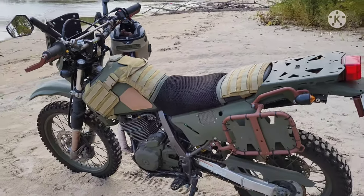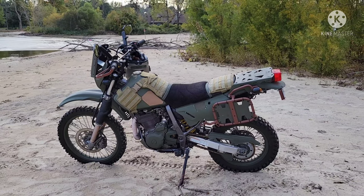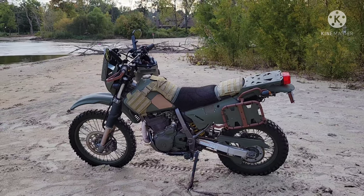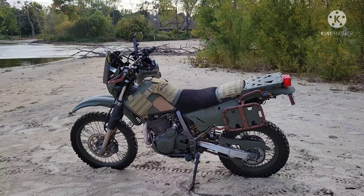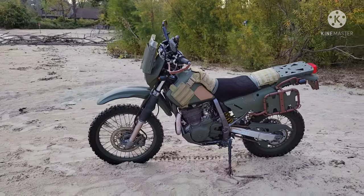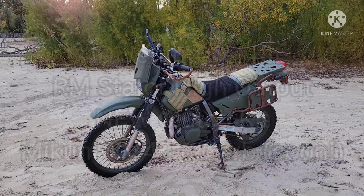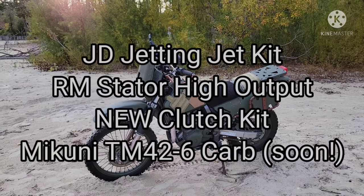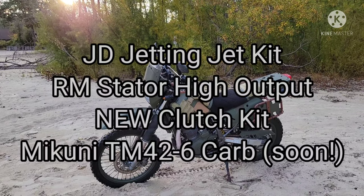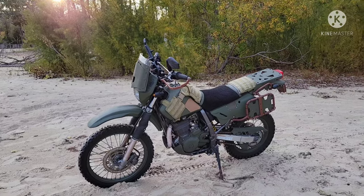This is going to be rebuilt over the wintertime. It's going to be a lot different — I think I'm going to improve all the problems I've had with it and make it a better bike for me. I did a whole bunch of stuff to the inside too — I've got it jetted right now, but I also have a new carb to switch out, so I'm going to put that on over the winter.